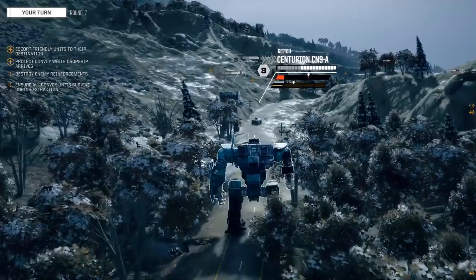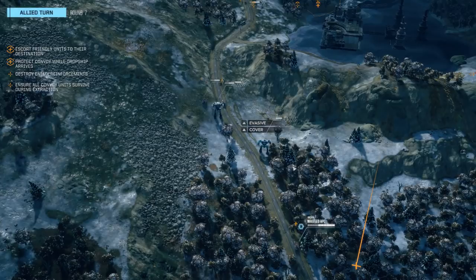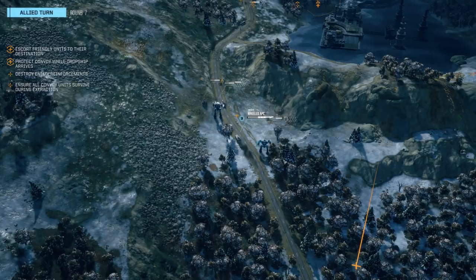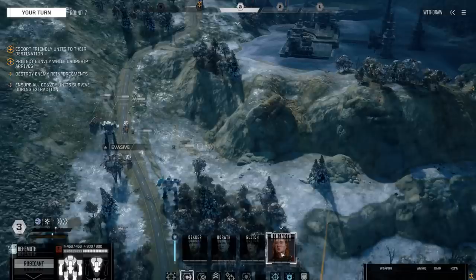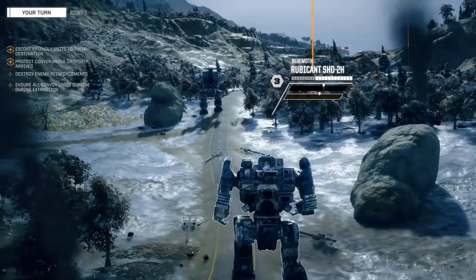Just not happy that the guys that I'm guarding are just taking point. Moving at them right away, that is not something that I'm too happy about. I mean, they're removing some evasion chevrons though, so that's good. Orders. Okay, Behemoth, I'm just gonna have you move normally. And then we're gonna throw some LRMs their way.